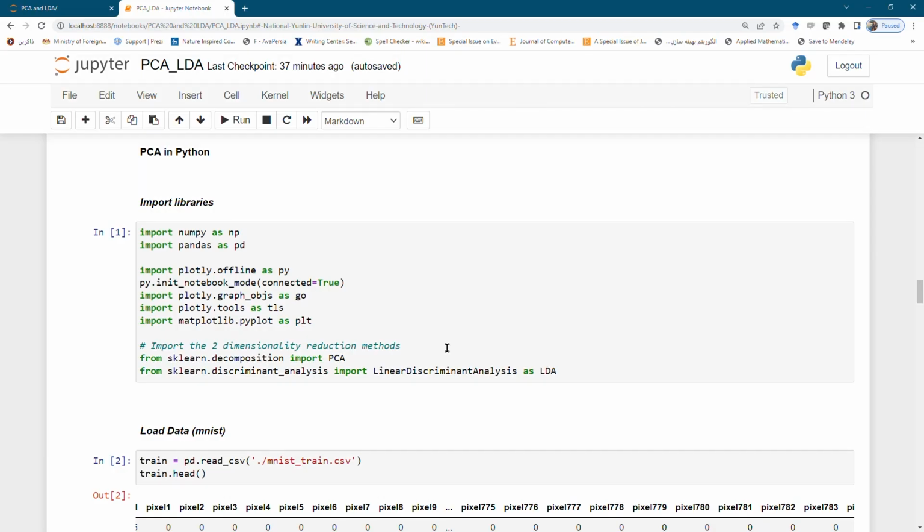Now it's time to implement PCA and LDA in Python. The first step, like the previous one, is to import the necessary libraries. Here we import NumPy and Pandas for working with data structures and linear algebra.